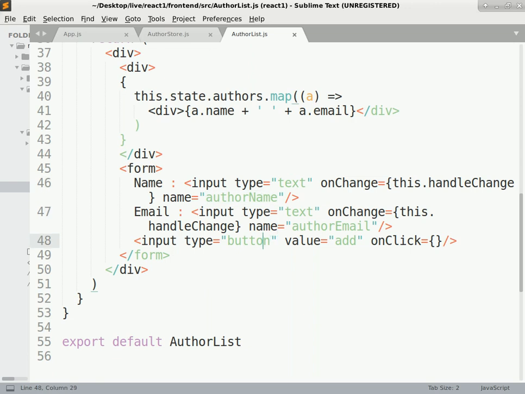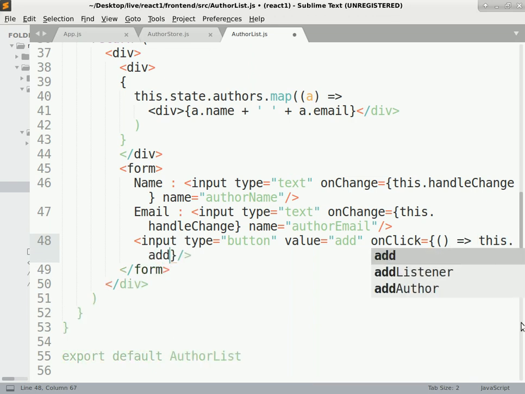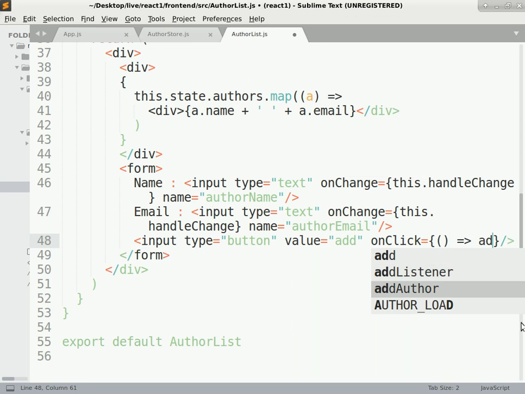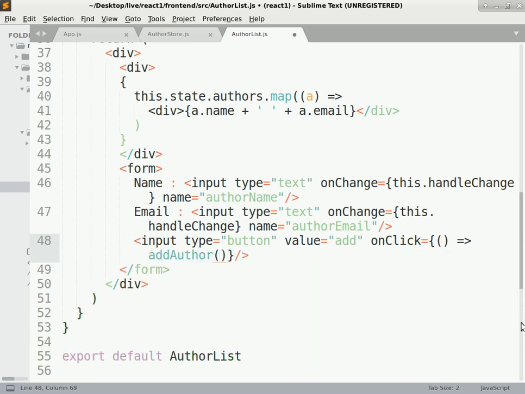Okay, so onClick. Now, onClick, we can't just serve it a function like we did here. This is not going to work because onClick we actually want to run a function, which is a function of author, not a function of event. And we can actually write a little arrow function here. And this is going to be, it's not this.add, it's just addAuthor, of something which is author-like.